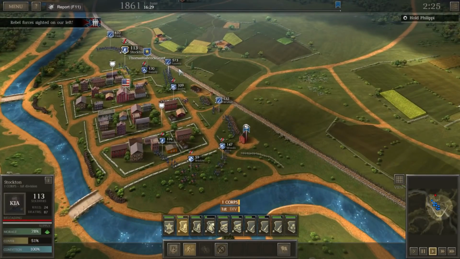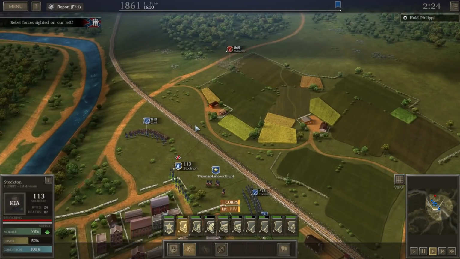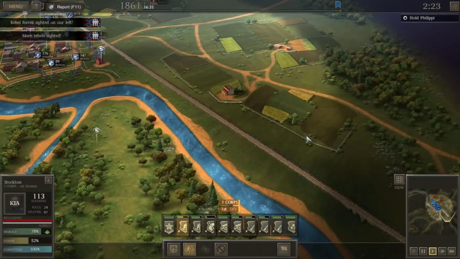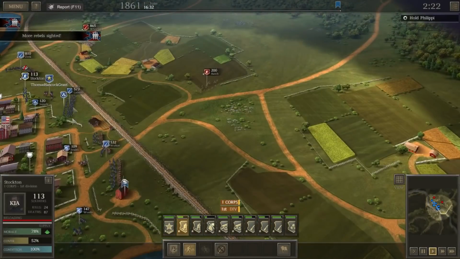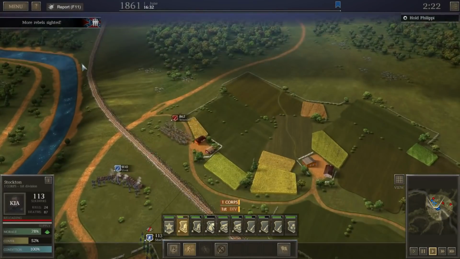Rebels sighted on our left, so you can see here Wheeler's brigade coming up with 865 men. I don't know if they're supposed to be brigades or regiments. They could be regiments. In the actual Civil War, a single block of infantry like this would generally be a regiment of up to about 1,000 men, although often much smaller.